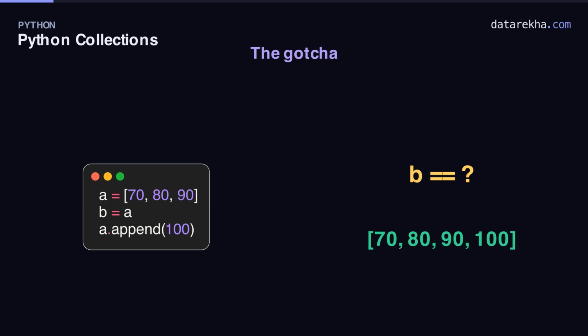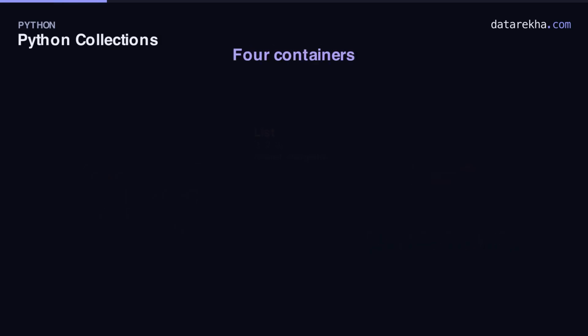We'll get there through lists, tuples, sets, and dictionaries, and we'll watch each one move. A collection is just one object that holds many elements. Python gives you four workhorses, and telling them apart is the whole game. First, the list, an ordered row of items you can freely change, written with square brackets. Second, the tuple. It looks like a list with round brackets, but it is frozen. Once built, it can never change.